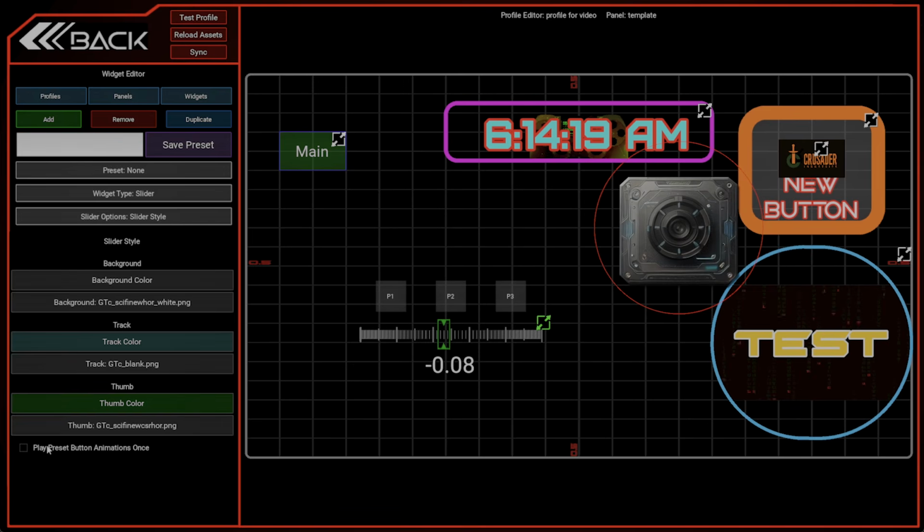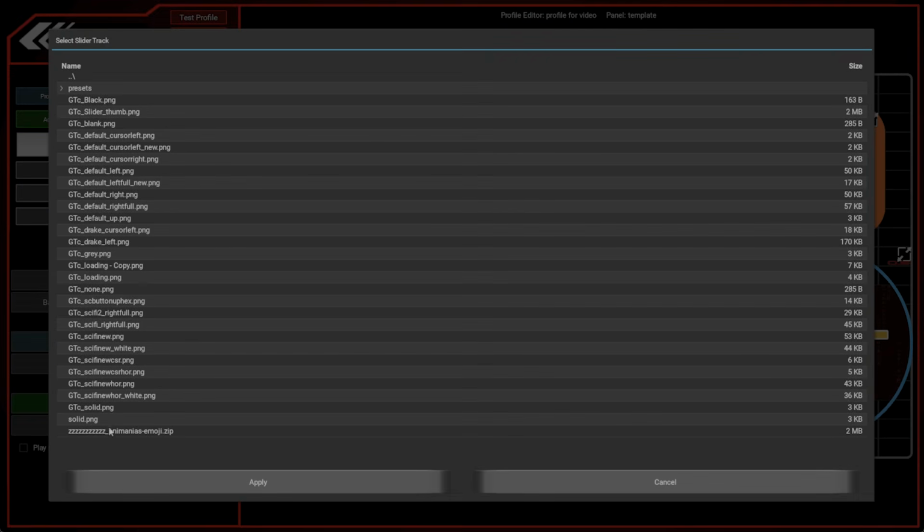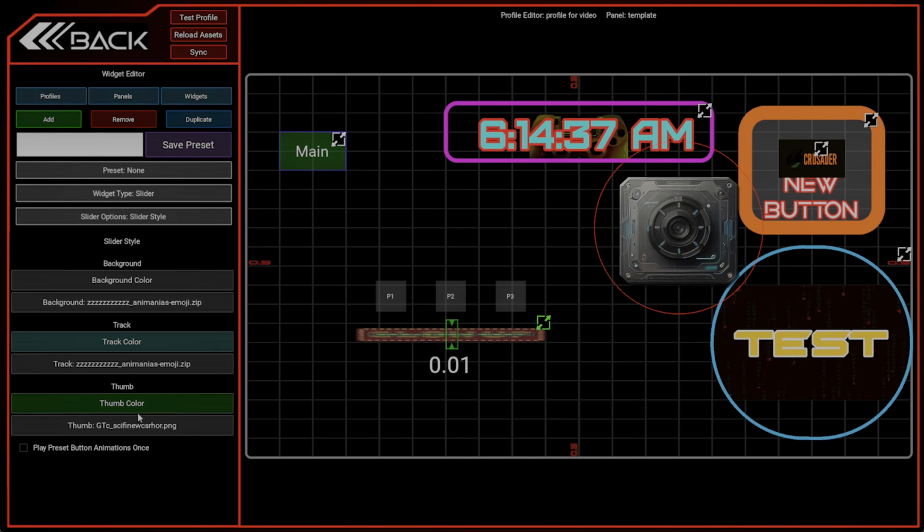Then the last option on the style panel is the play preset button animations once. So you can make all these into animations, and I'll make, as an example, them all sort of the same animation. Change the track. So the thumb.